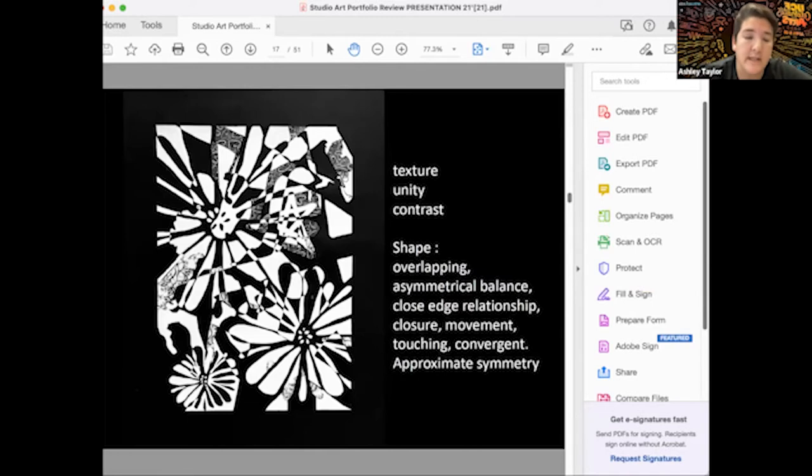So much like in the drawing where diagonals are encouraged to portray space, diagonals are actually encouraged in design to move the eye around and make a very dynamic piece. So if you have a lot of horizontals and verticals in your designs, they tend to be more still, more static. But as you can see here, a lot of the use of diagonals makes a very dynamic and interesting piece.